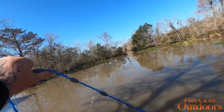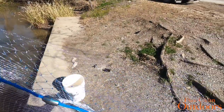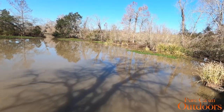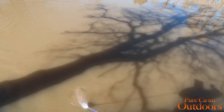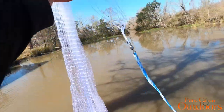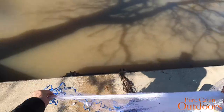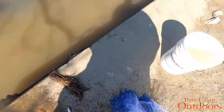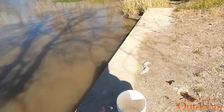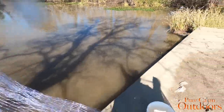All right, let's see what we're going to get on this first cast — still brand new, so I'm not sure if it's going to open up fully. There we go. Definitely still has that new net feel to it. We've got a couple of small threadfin shad — got three of them, that ain't too bad. They're smaller than what I want to use right now, but I'll put four or five of them on the hook and give a big bait presentation.